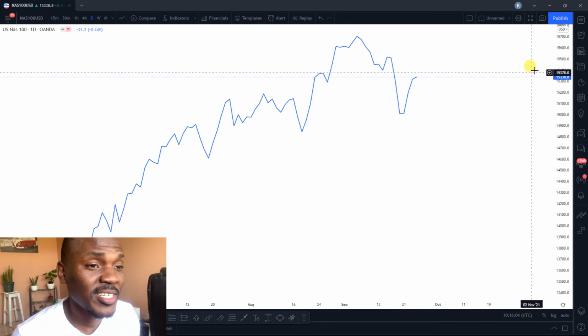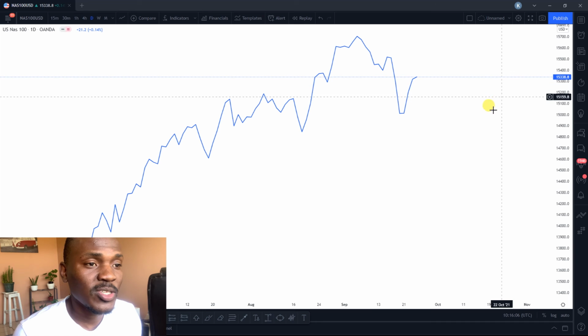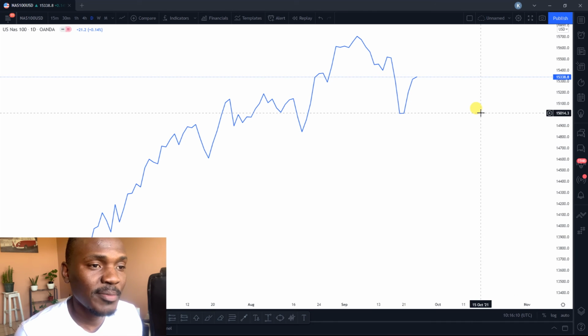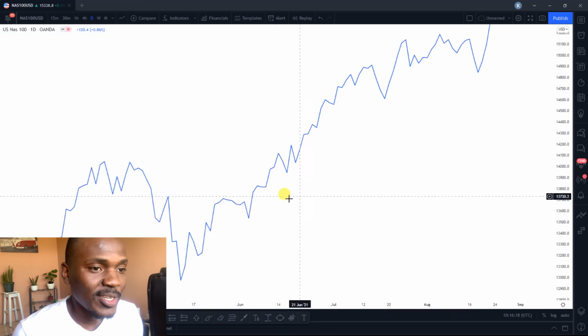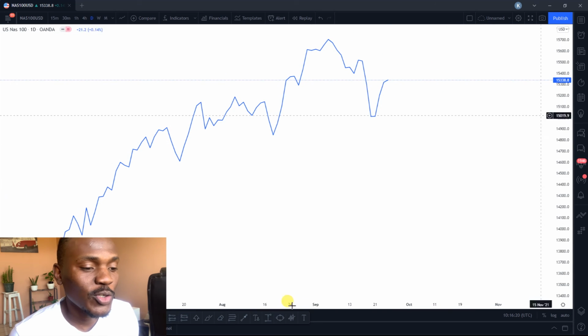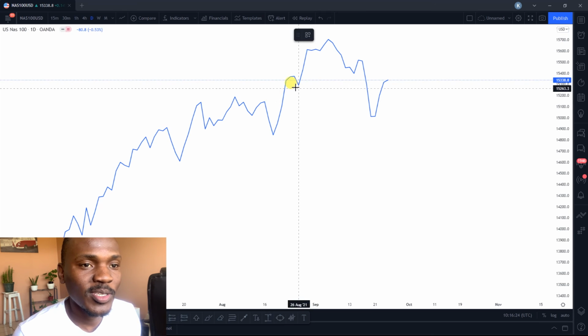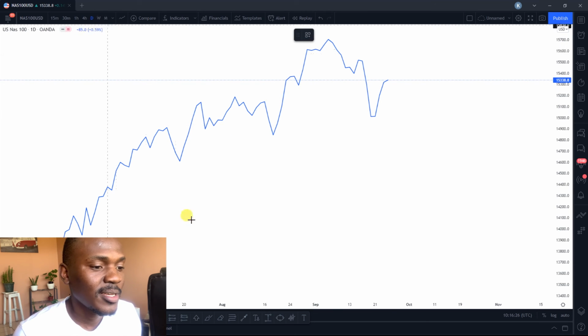It's an uptrend, and as you guys know, the Nasdaq 100, if you are familiar with this instrument, it's a buying market. You know, it's actually going up. It's not stopping, like it's been going up, guys. So what we will do, we'll do the same thing again. We'll try to look for support and resistance.